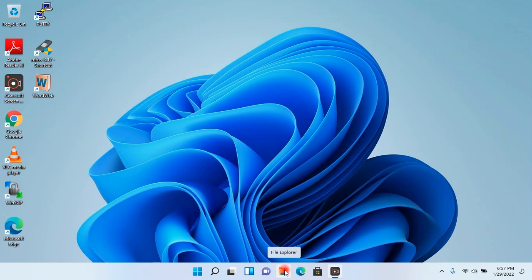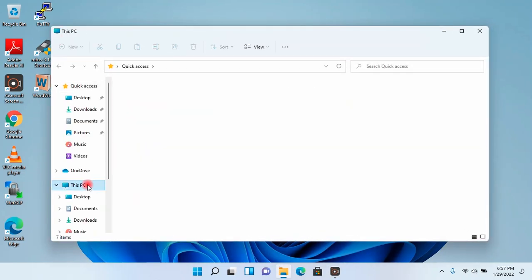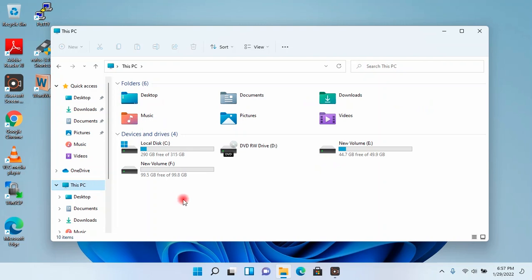I will go to This PC and I will rename the C drive as Windows.